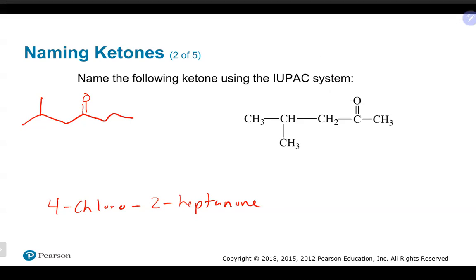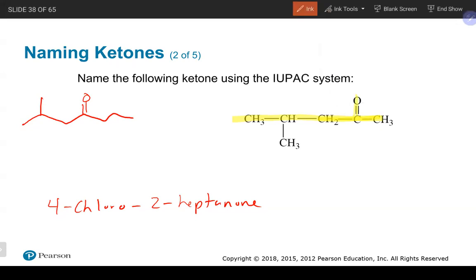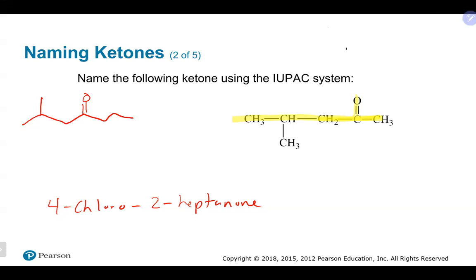All right, so let's take a look at these together since we're getting to the end, just to see how we do it. Longest carbon chain, I recognize hopefully right about here is my ketone group. So it needs to contain those guys. So that is 1, 2, 3, 4, 5 if you go straight across. Also 1, 2, 3, 4, also 5 if you go down. So again, it doesn't matter which way you go. 5 is based off of pentane. Because it's a ketone, pentane becomes pentanone, ONE.